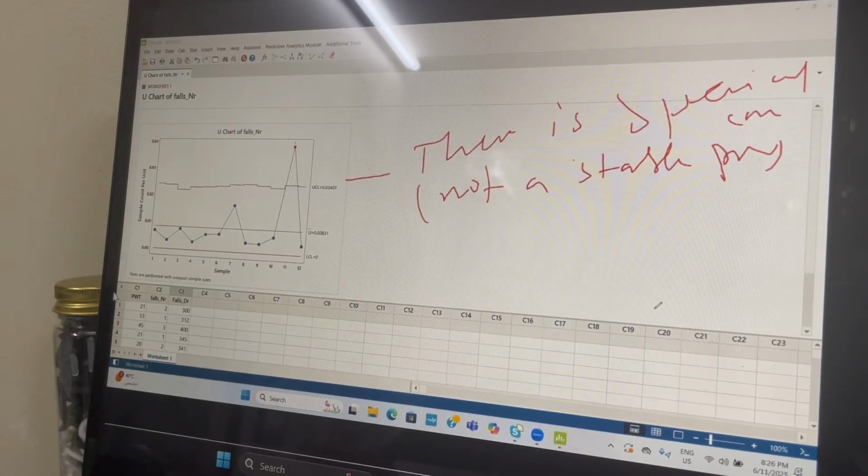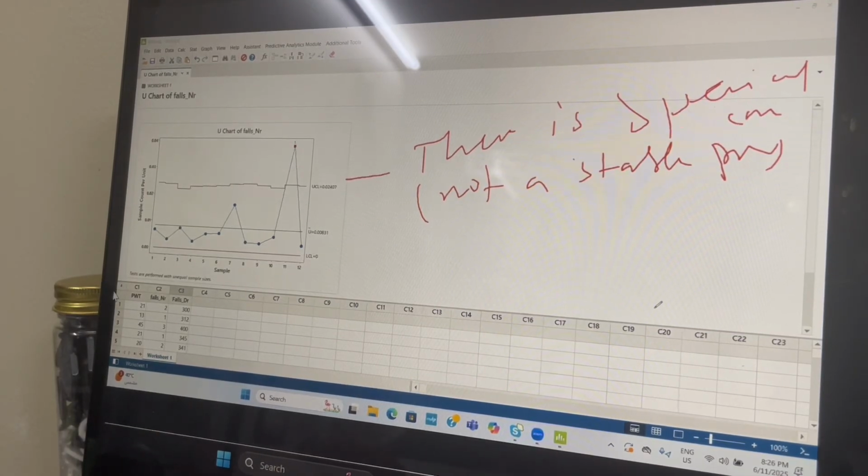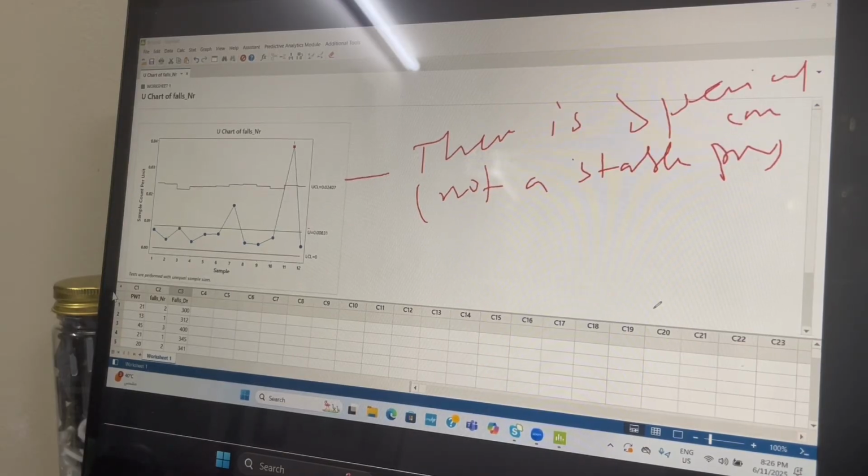After implementation, just evaluate again. For example, this is for 2024. We can recommend action to eliminate this special cause in the future, implement, and then collect data for 2025 over a period of 12 months. Again, we should consider control chart.